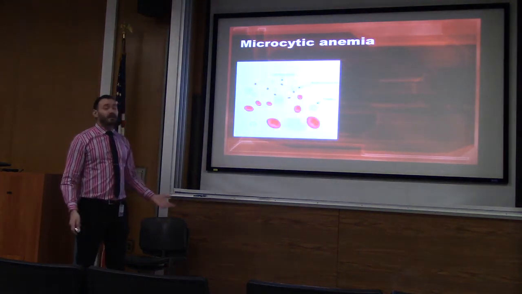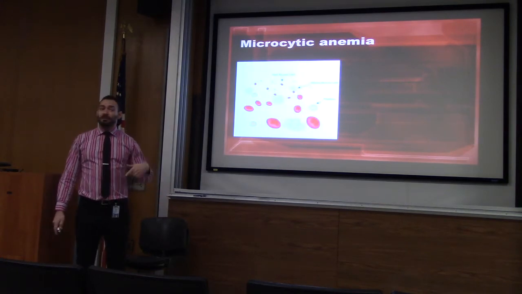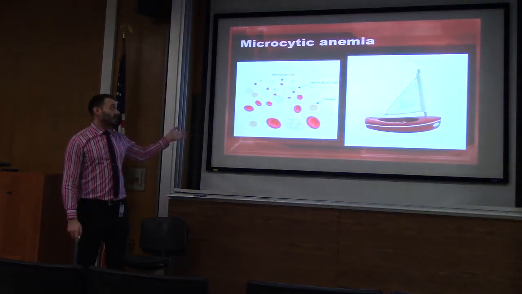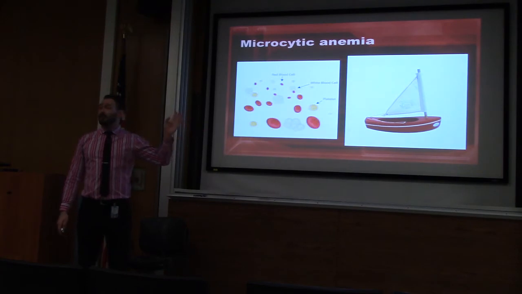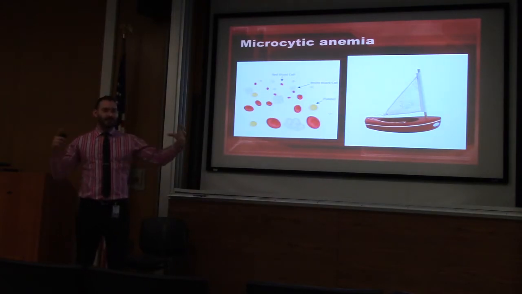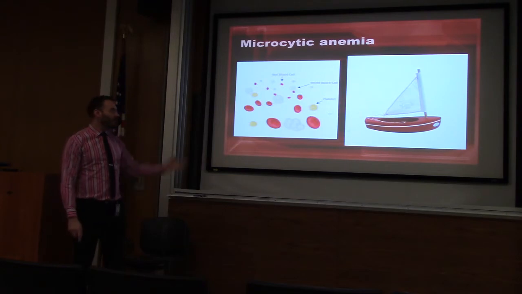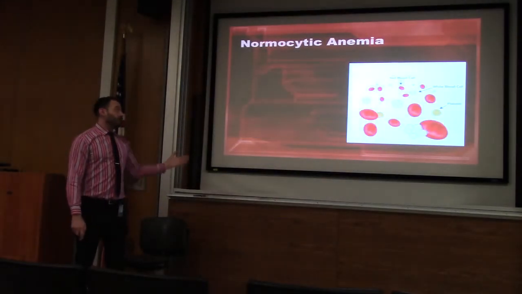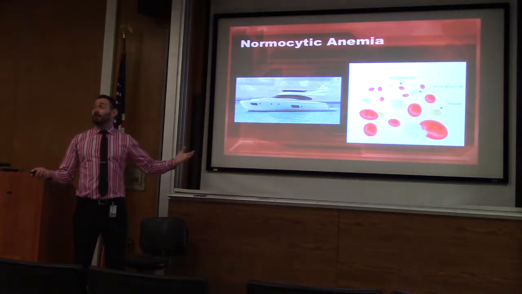So, anemia is broken into three categories: microcytic, normocytic, and macrocytic. Microcytic is small. I like to think of this as a tiny boat floating around inside your red blood cells. I'm doing this in kind of a Microbiology Made Ridiculously Simple style, so just think about the pictures and try to put the picture combinations together to help you remember what I'm talking about. So, microcytic anemia is a small boat floating around inside your bloodstream. Normocytic anemia is the normal sized boat that you want to have floating around.